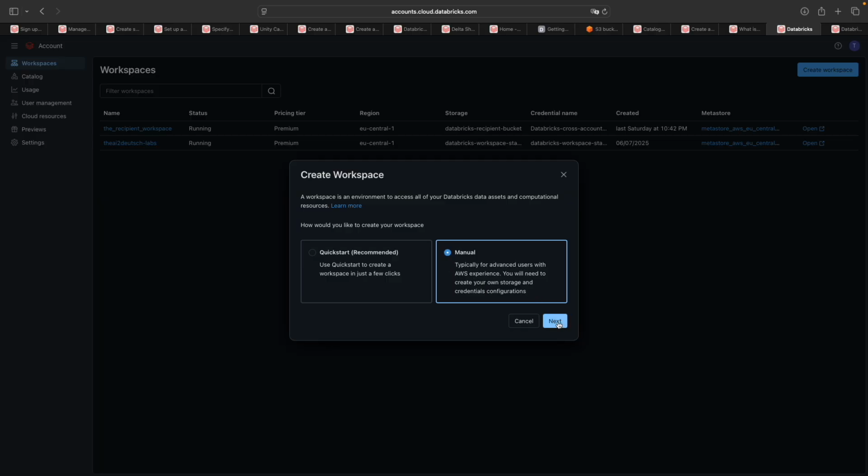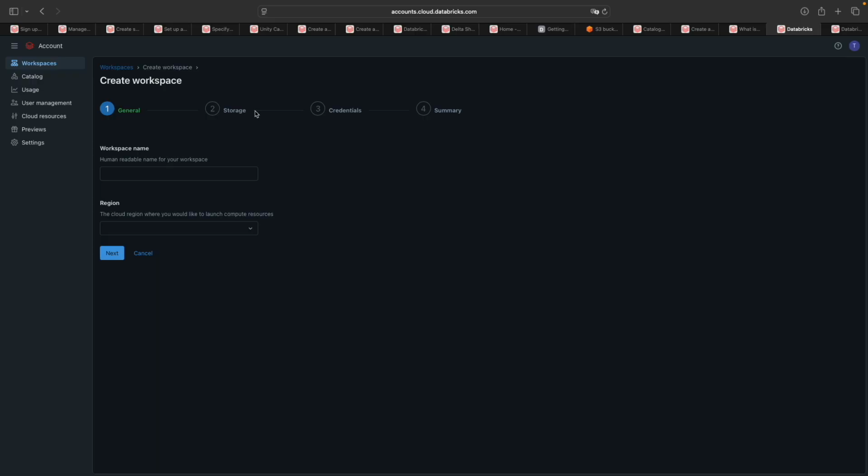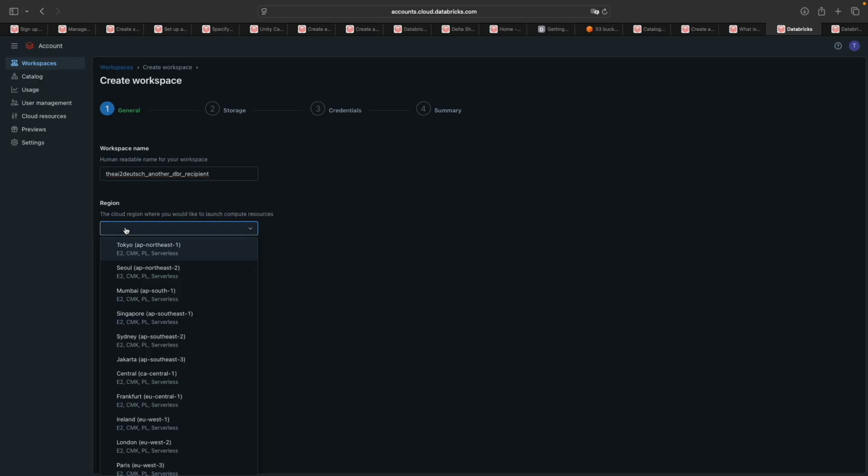Okay, so next, here it says workspace name. So let's give a workspace name, the AI to Android, another DBR recipient. Okay, so let's give this name. Region, we want to remember, we have to give it the same region where our Metastore is created, right?